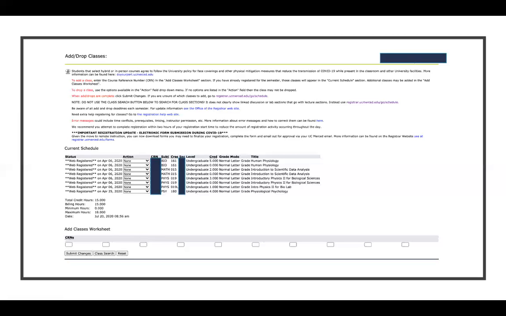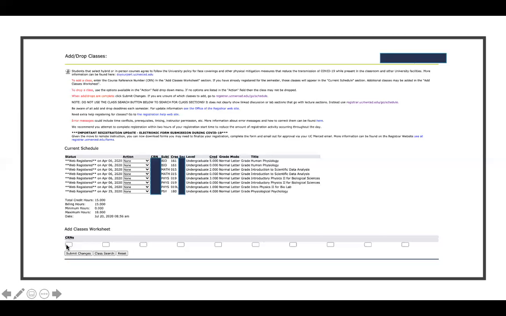Another tip that I want to mention is that if you're able to register for a course but it is currently full, I recommend checking on that daily to see if a class opens up. So let's say you add a class, but that is your second choice. You're able to drop that class and add the class that was just opened.